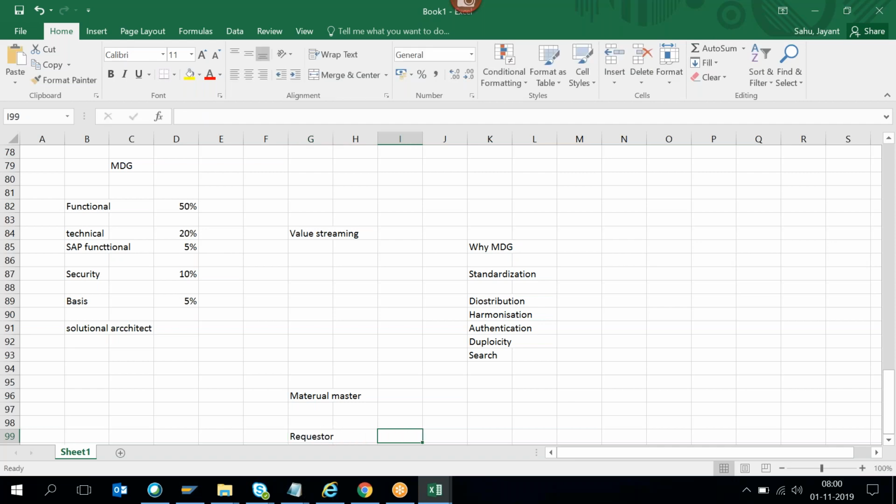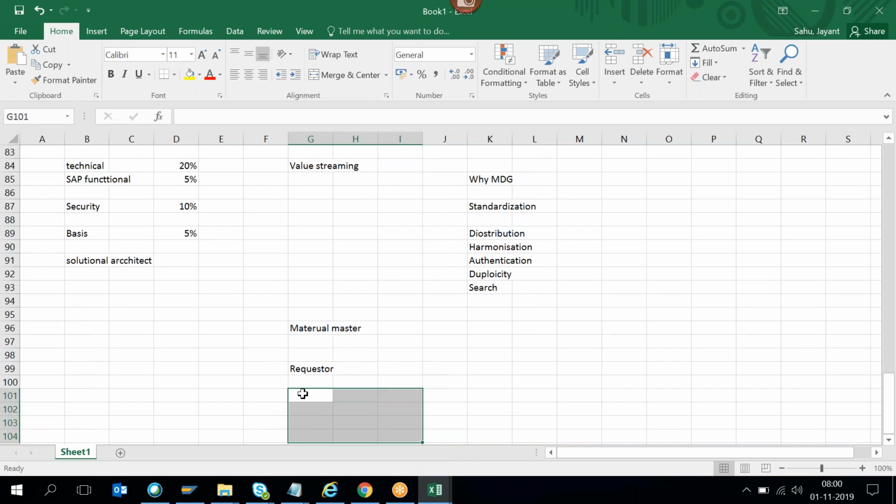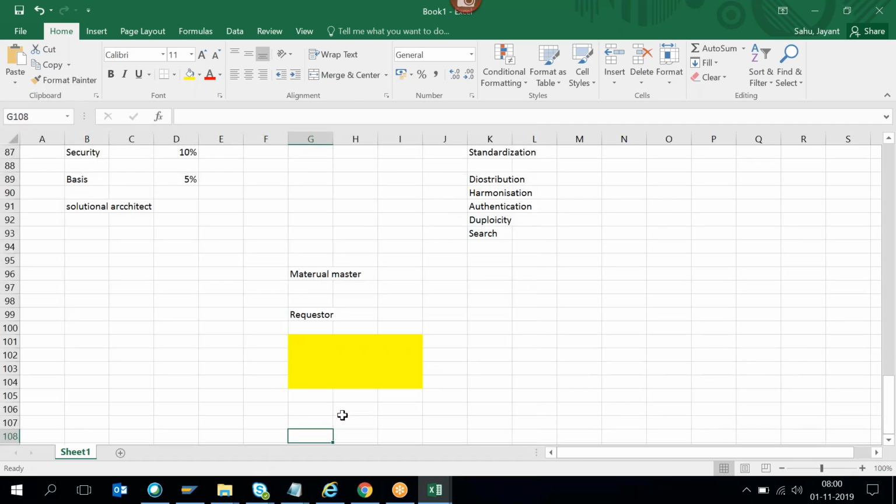So this is an app for you. Requester has its own privilege. Suppose a requester can only see the basic data, and that happens. So the requester will have a little package, just basic data, and he will have the maintenance authorization. To give this requester a particular set of data, we need the views, right? The normal MM03, we can see those views. Now that view needs to be assigned to this particular requester so that he can see his own user interface building blocks.